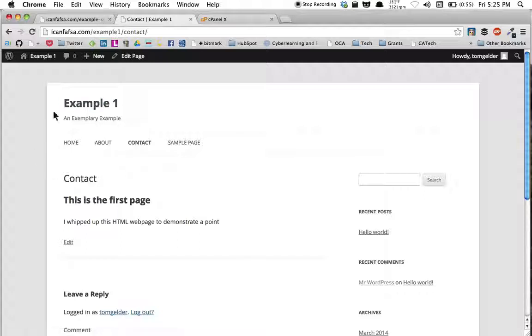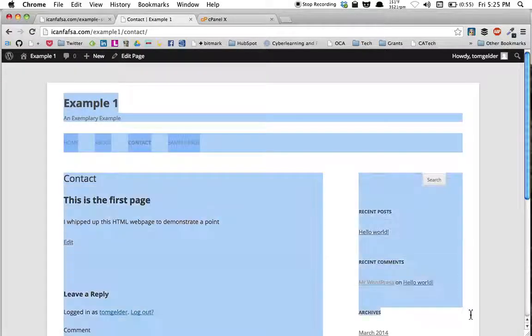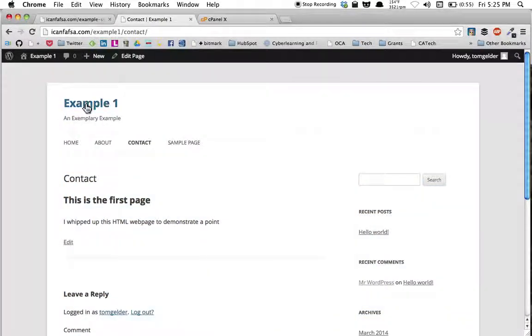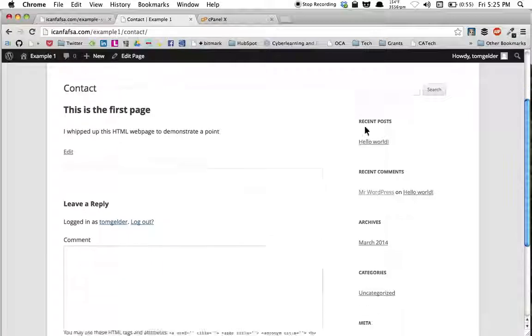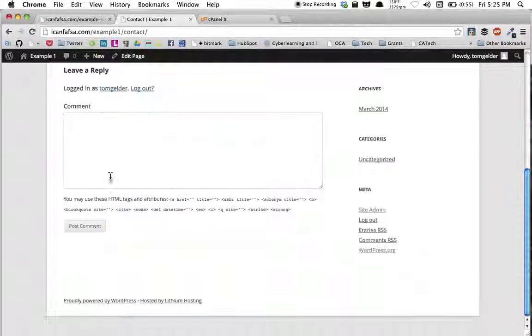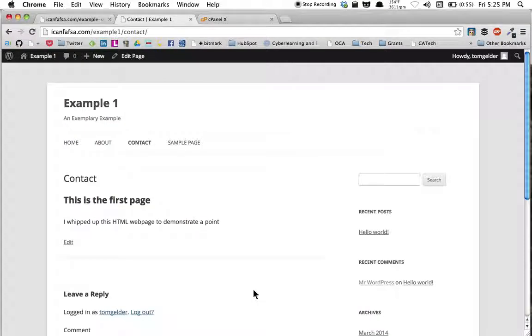Instead of creating an HTML page that has all the markup that would put the site title up here, then the site description, then a navigation bar, and then the content, then a sidebar, and there's a comment section, there's a footer down here. All that stuff theoretically, practically could be put into HTML files and stored, and then through some fancy programming trickery would be called up when you need it. But they want to do something that's much more efficient than that.